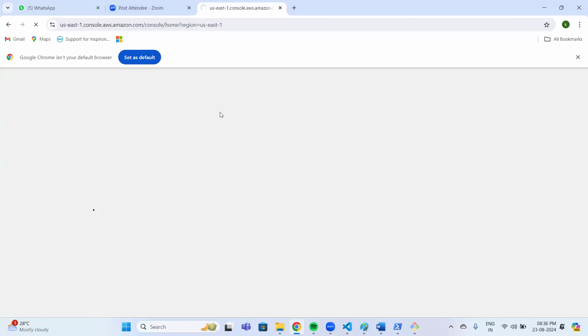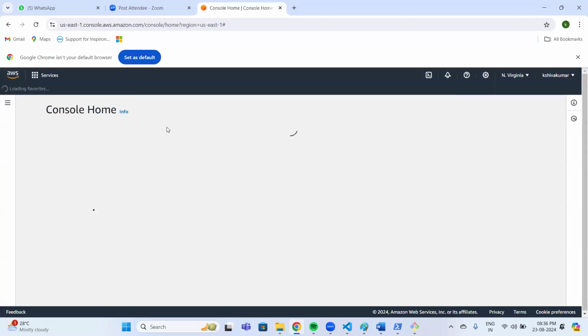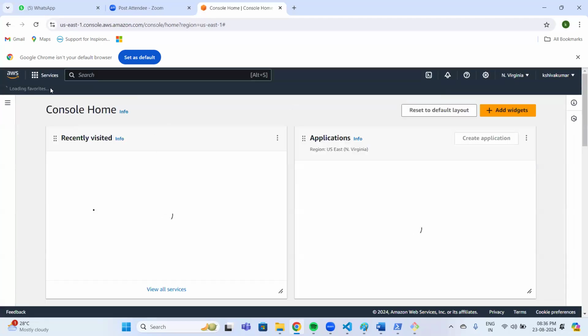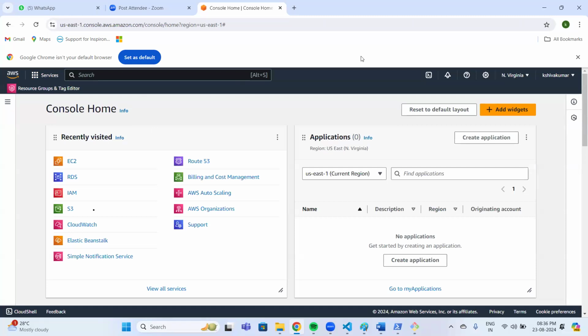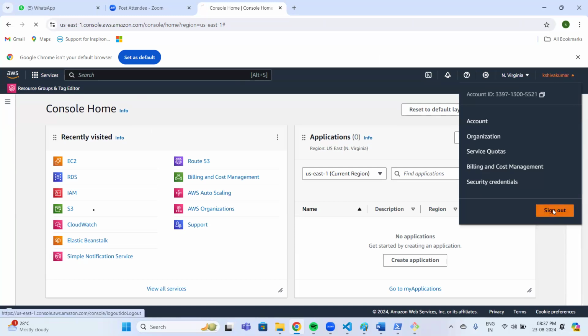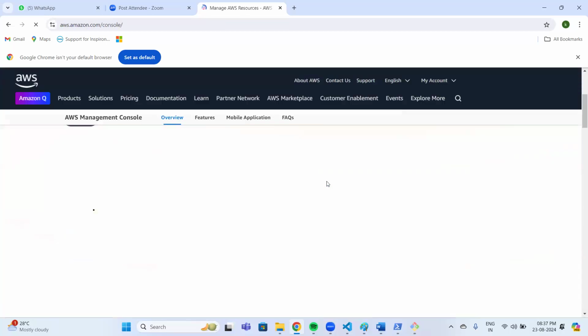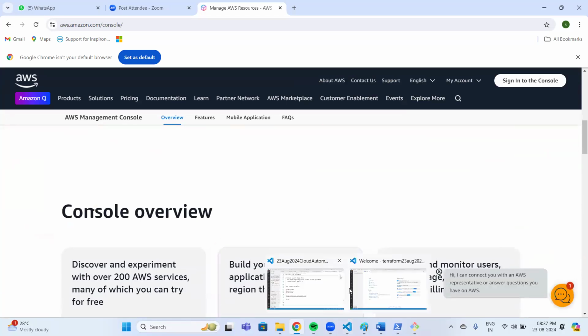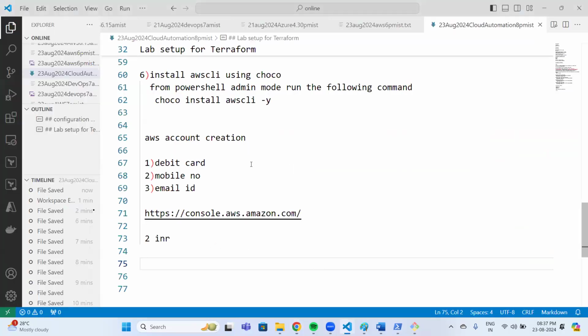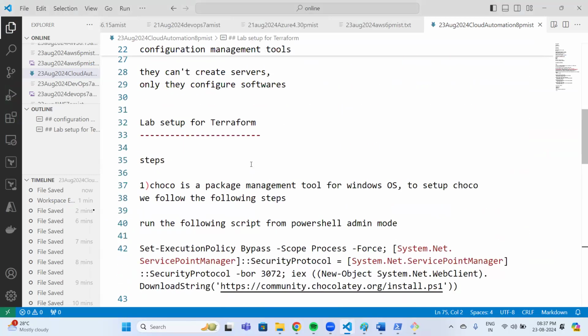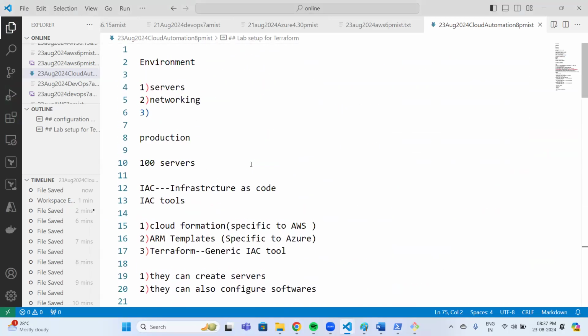This is the landing page of AWS, where you are going to see many services. On the top, you are going to see the services menu, region, and username. First we are going to spend 1 or 2 sessions on the local provider, and after that, we are going to deal with AWS. By Monday, if you can set up all this software, I will start the practical part.